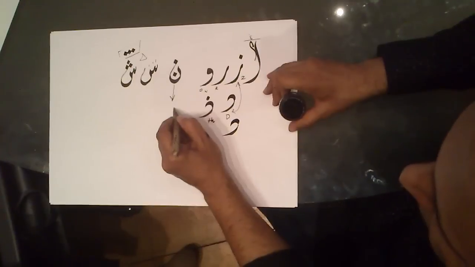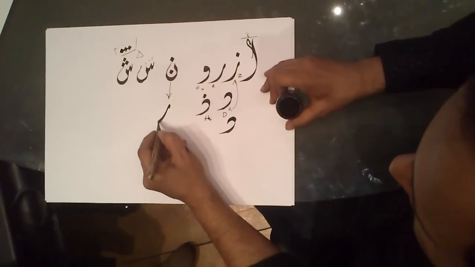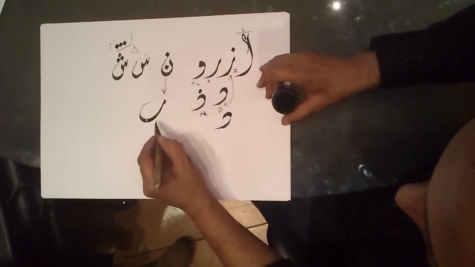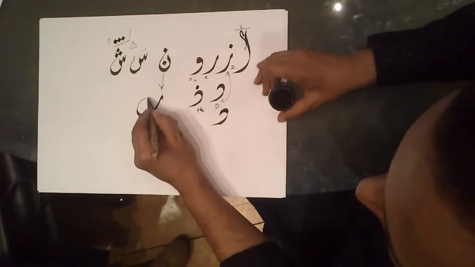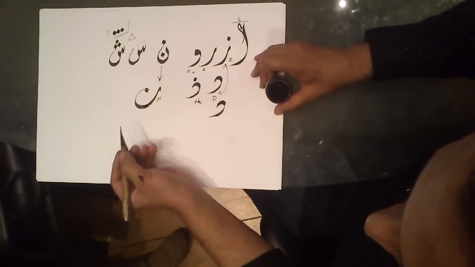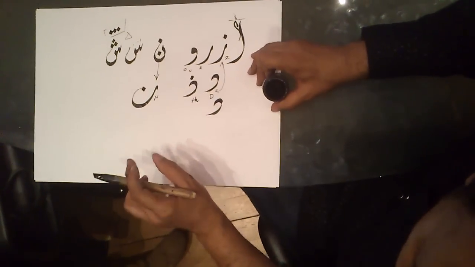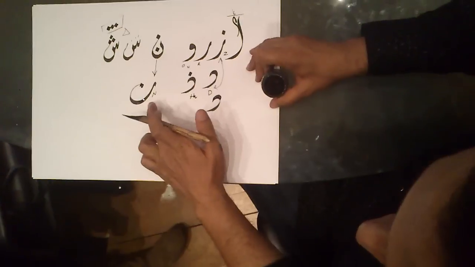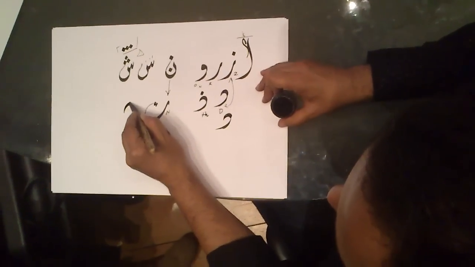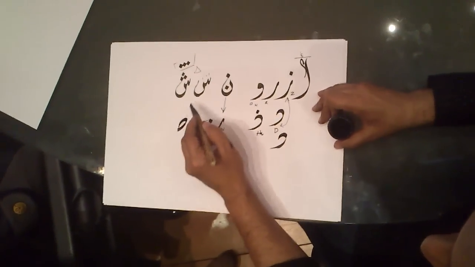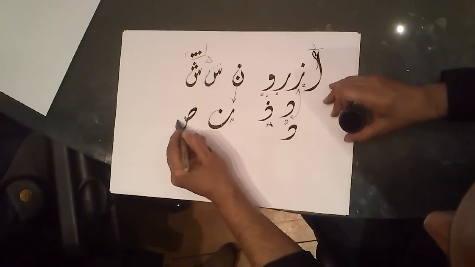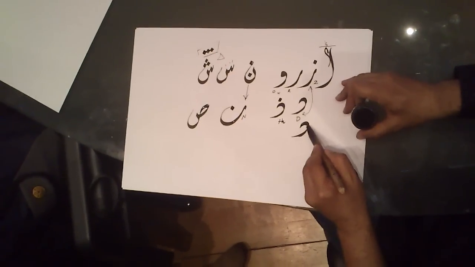Now we have this design and we have another design — you remember this one, which letter? Yes, but also we can do it as a noon. It could be noon because now we have the dot on top. So they share — we have two different designs of noon: this one and this one. Now look at this part: if I add this one on the top and continue, it's like — and again here we already did this letter, sal, right?